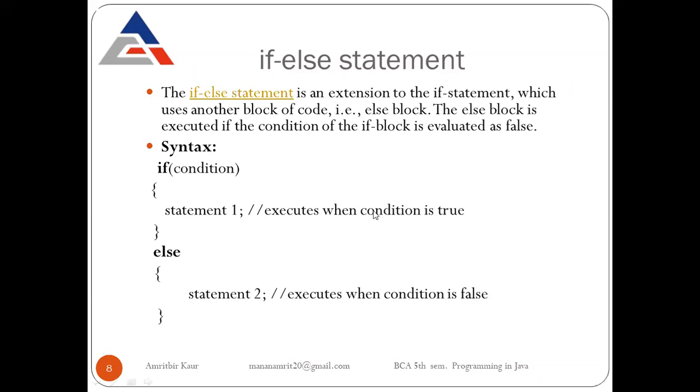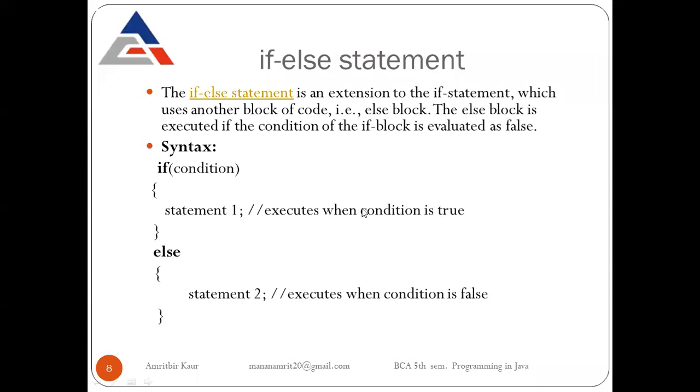So now we see an example of if statement. If our number is even, then it will display as number is even, otherwise it will not display any message. So we want to display a message if number is even, it will print number is even, and if it is not even, then it will display number is odd.